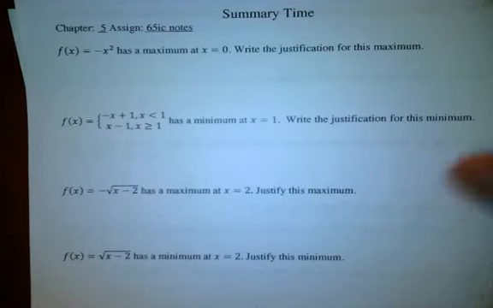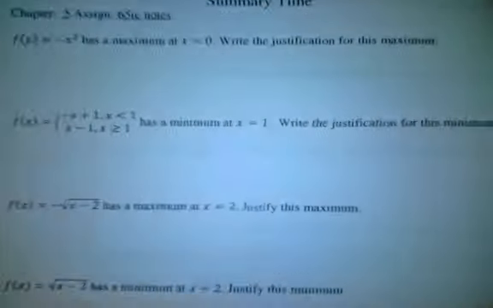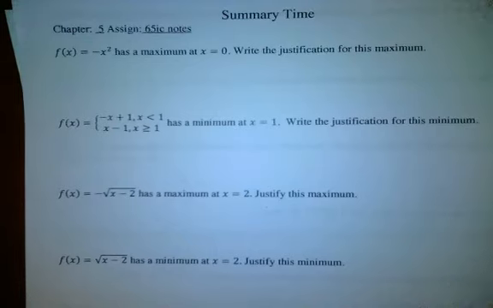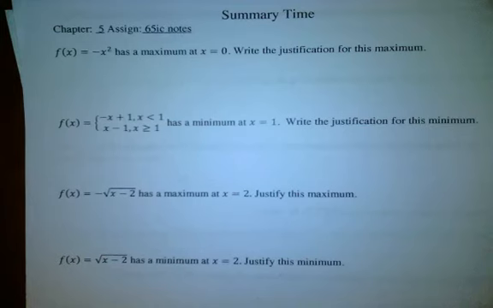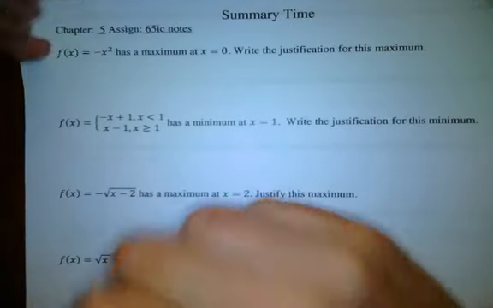Hi, everybody. I thought we could take a look at filling in this Chapter 5, Assignment 61 in-class notes packet summary time. The first four problems are tone setting problems. They're here to get us thinking about using our calculus. And then much of the rest of the packet is about summarizing the stuff we're supposed to know. So let's take a look.